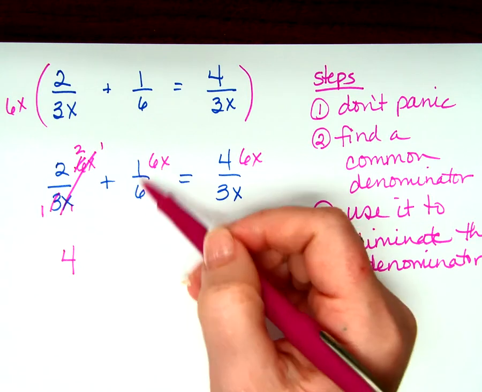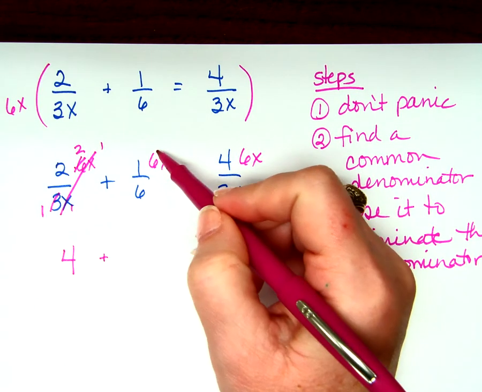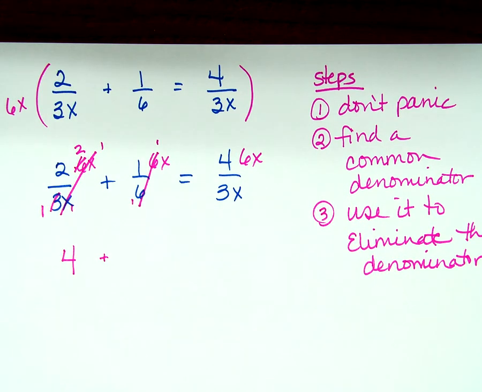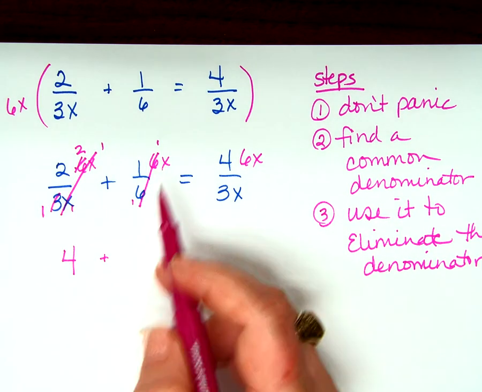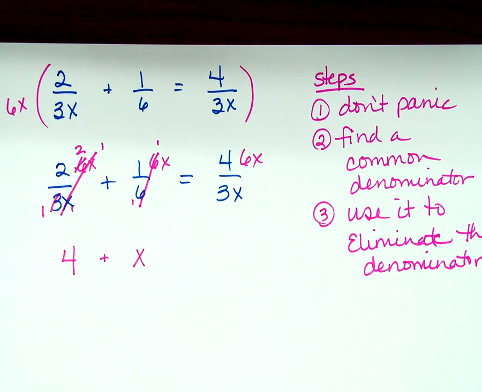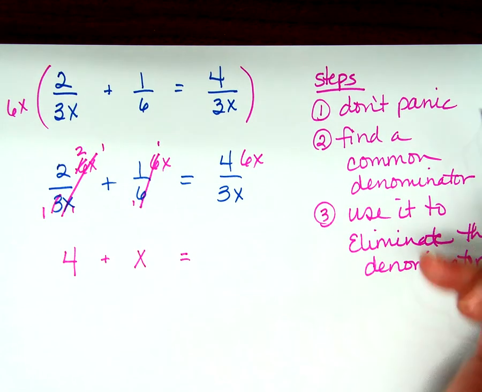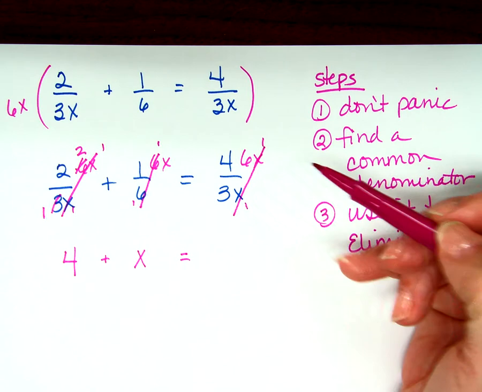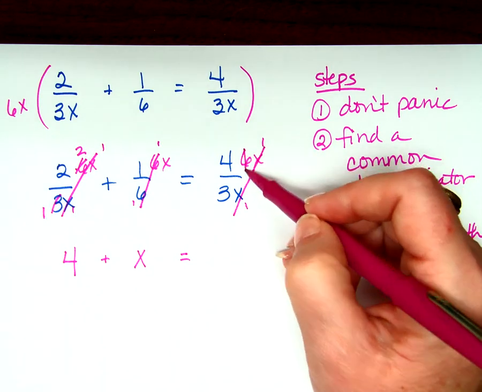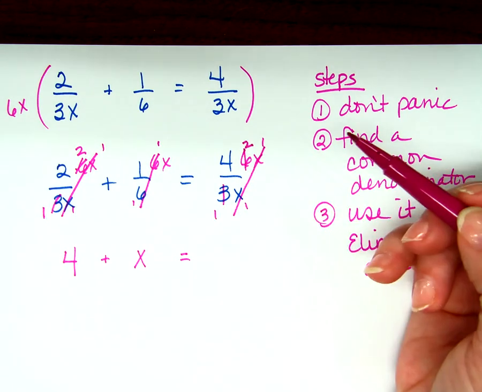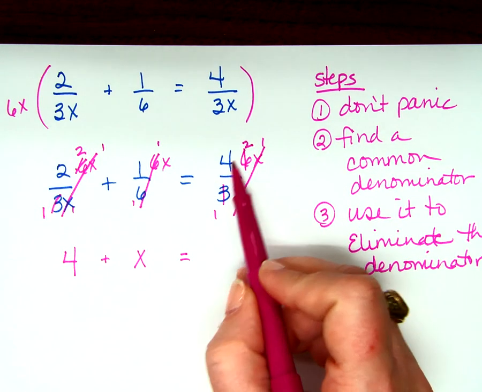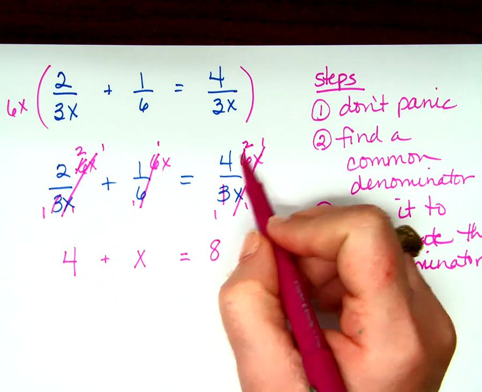What happens here with the second fraction? Same thing, 6's cancel. Well, let's use better vocabulary. 6's simplify to 1, okay? What's left? 1x. Can I just write x? Are you okay with that? Okay. And what happens with the last fraction? X's simplify to 1. 6 and the 3 simplify to 2 over 1, right? So what's left in the third fraction? An 8, right? We've got the 4 here and the 2 here.